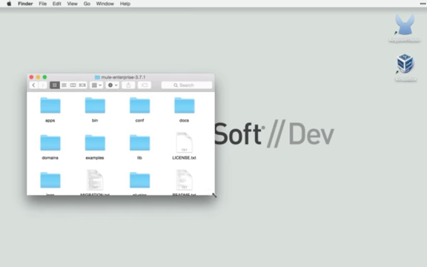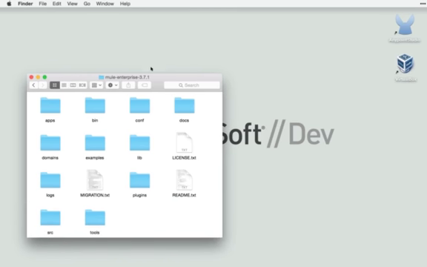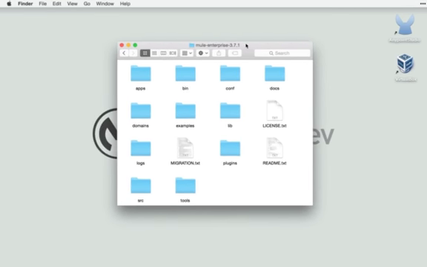Looking inside of this Mule Enterprise folder, we can see, especially if you're familiar with a server technology like Tomcat, it's got a pretty standard directory structure. Now, one of the first things that we're going to have to do together, primarily because we're using DataMapper inside of our application, is to bring the DataMapper plugin into the server before we initially start it up. So let's do that now.